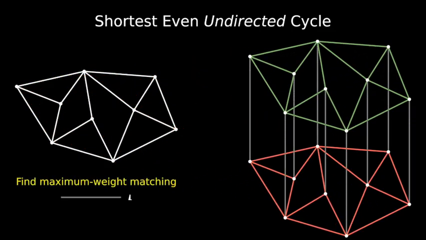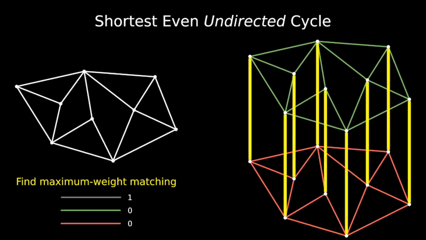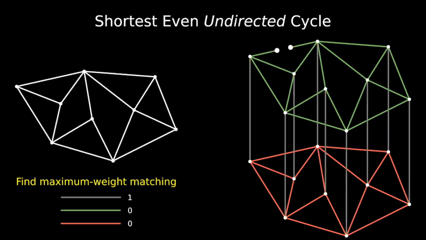Let me look for a maximum weight perfect matching in the resulting graph. I choose weights so that the gray edges are really attractive to the matching, and clearly the maximum weight matching will pick exactly those edges. Now let me subdivide one of the green edges. Any perfect matching has to match the new leaf with the other end of the subdivided edge, but then the mirror vertex to the matched vertex can no longer use the attractive gray edge and must look for a match in the red graph.